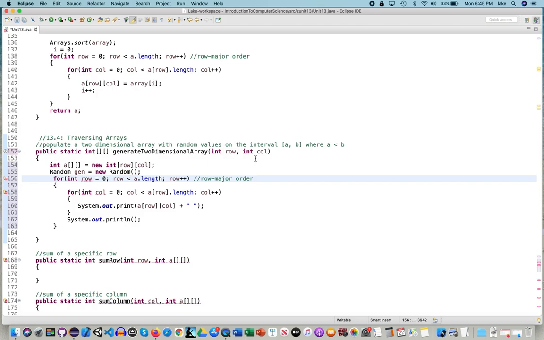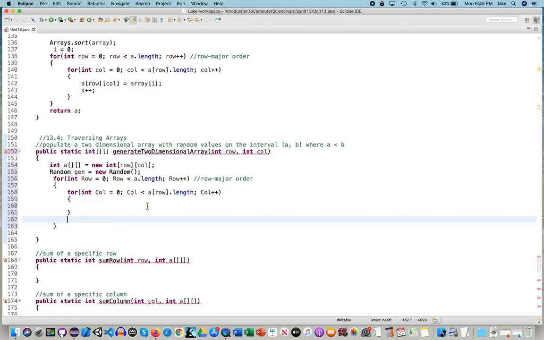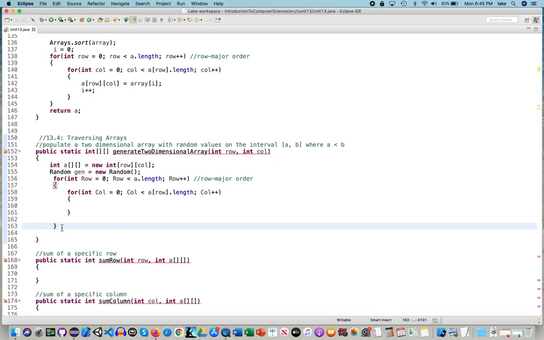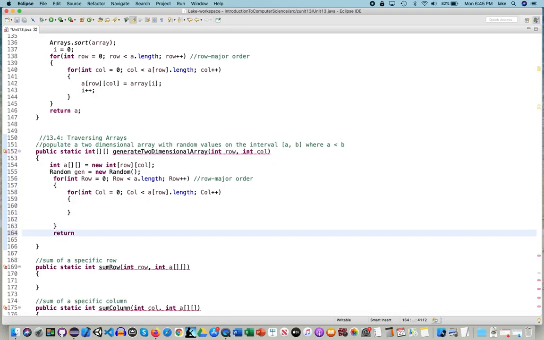So we have the column coming in here, so I can't use column and row here. You know what I'm going to write it as? Uppercase row and uppercase column, just so I could have some definition as to which one I'm using here. So I'm going to get rid of this because I'm not printing. I just borrowed this code. I now want my row major order. And I'm going to have to return the array when I'm done. So let's just return A.